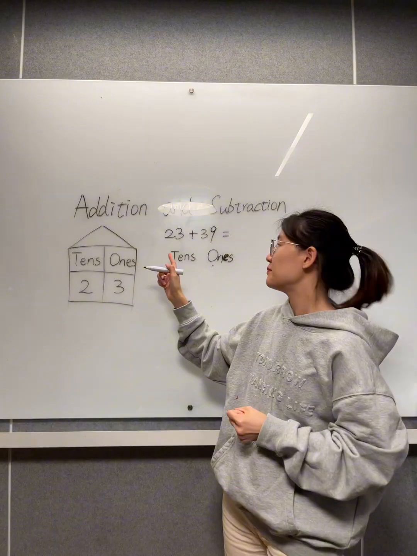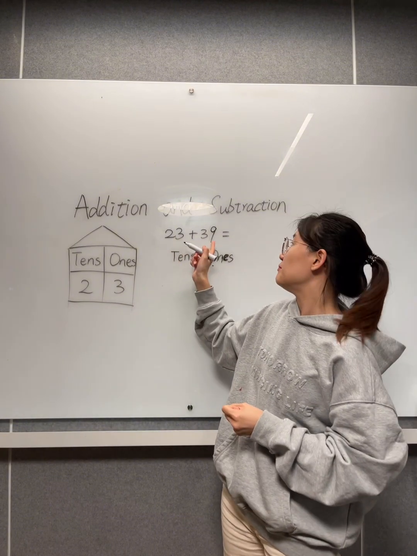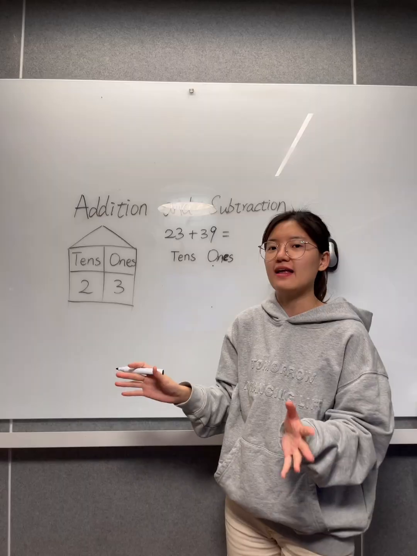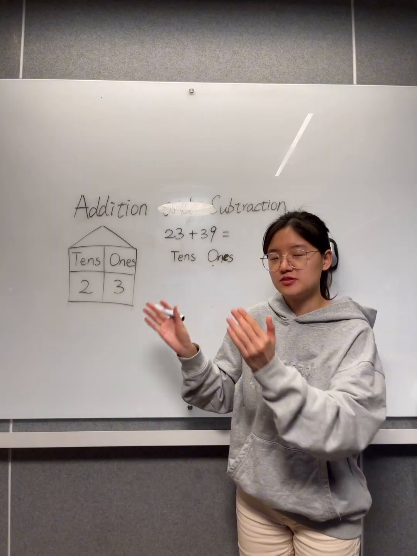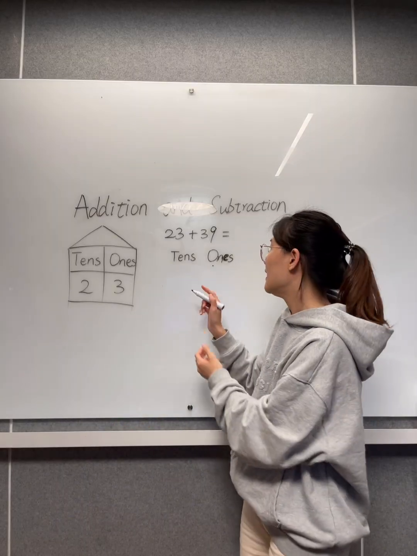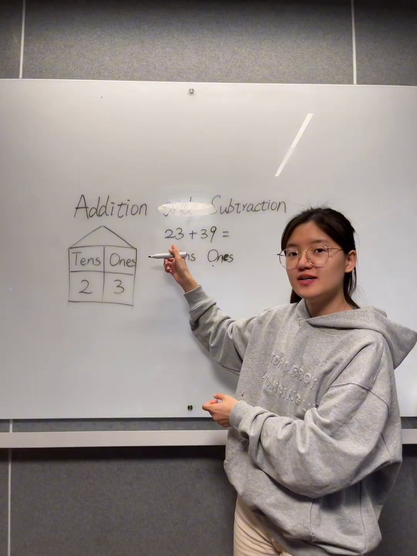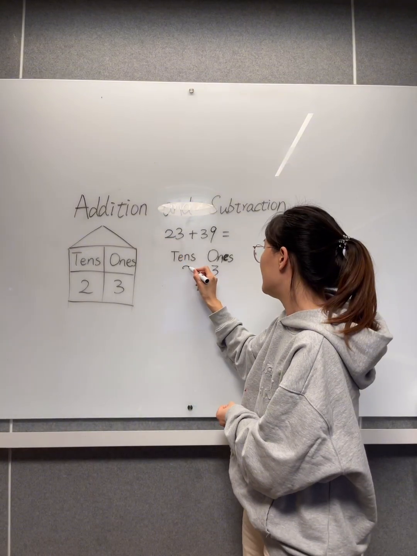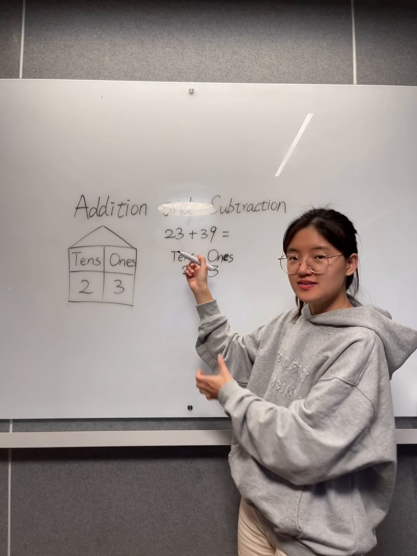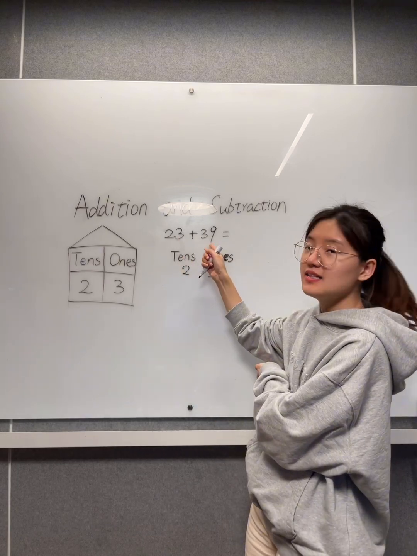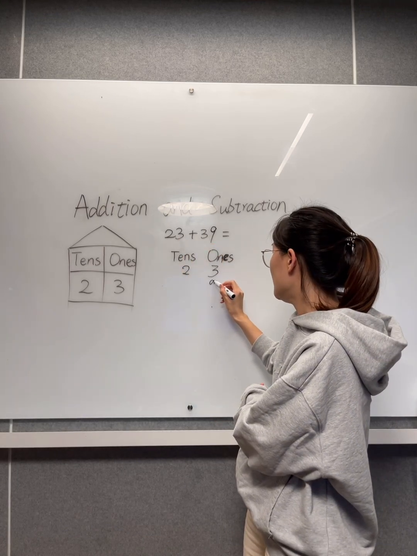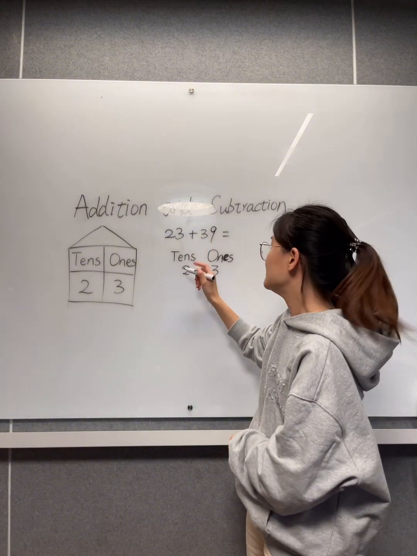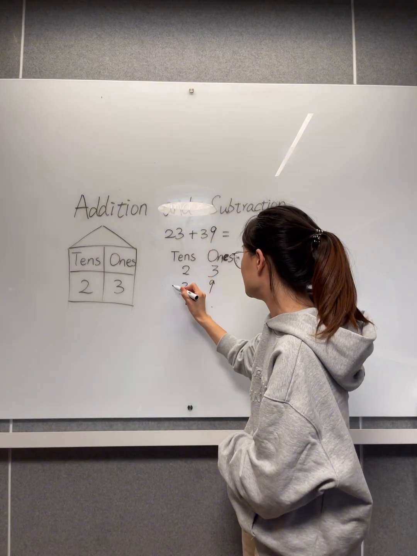is 23 plus 39. The second number is a little larger, right? But no worries, still we can align the digits at first. Put all the numbers in the column. So still in 23, how many ones? 3 ones. How many tens? 2 tens. And in 39, how many ones? The right side number, 9, can represent 9 ones. And how many tens in 39? 3 tens. So add 3 here.